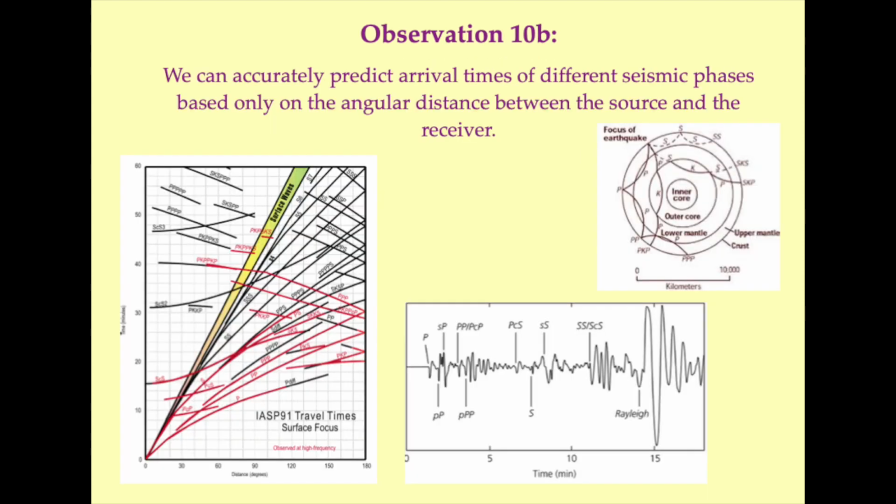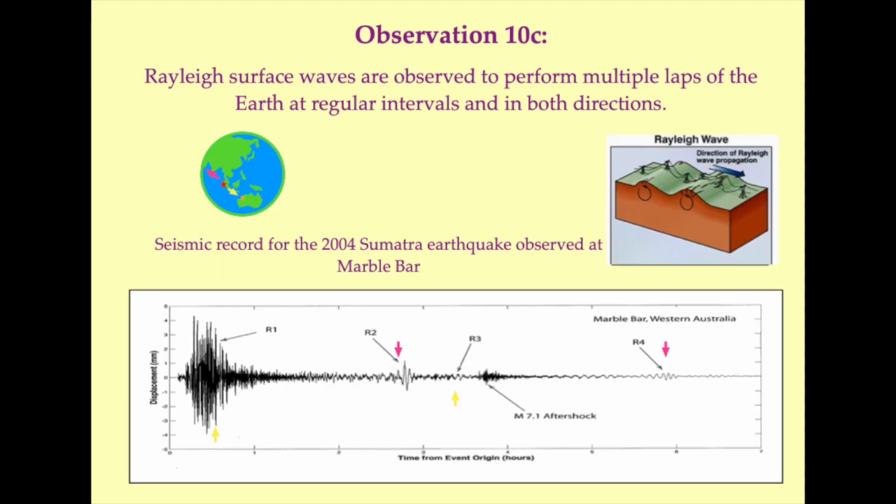In stark contrast to the bizarre non-physical behaviour of flat Earth models, spherical models allow us to predict what seismic phases exist and when they will arrive at a particular seismic station. These arrival time predictions have been compared against observations and found to be extremely accurate. One particularly interesting form of seismic energy takes the form of surface waves, in particular Rayleigh waves, which are observed to travel around the world multiple times.